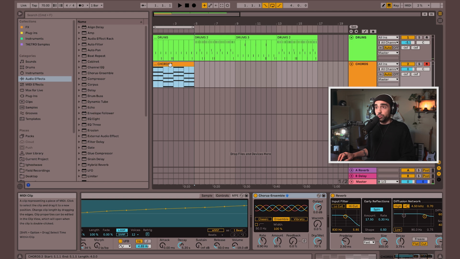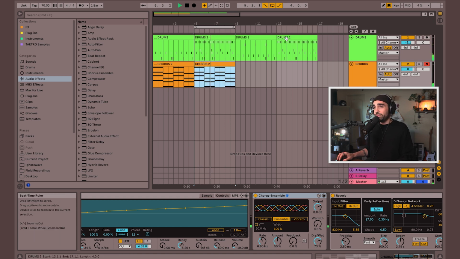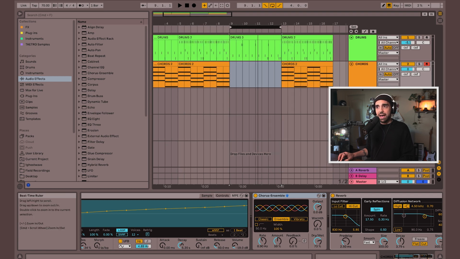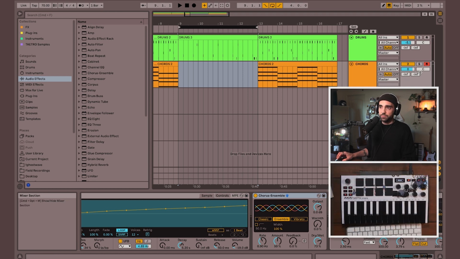Let's go ahead and just duplicate that. Command D. So now for the next section, we're going to keep that 2-chord chord progression. Very, very simple. I'm even going to go ahead and copy that. Command C. And paste right here at bar 13, which leaves us one gap to fill in bars 9 through 13. Let's figure out an alternative chord progression.